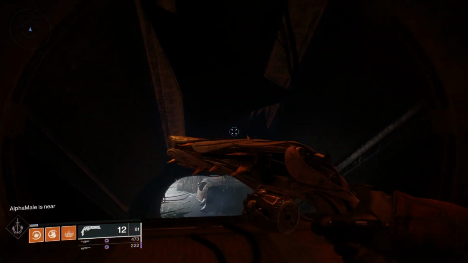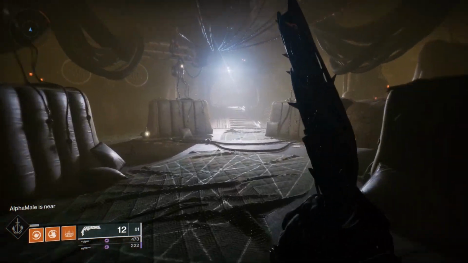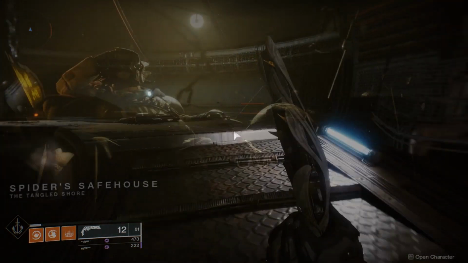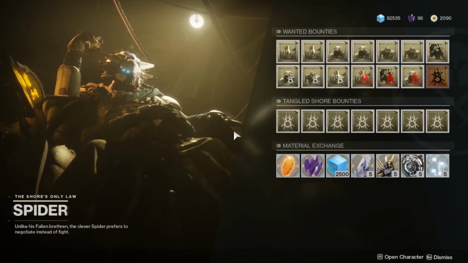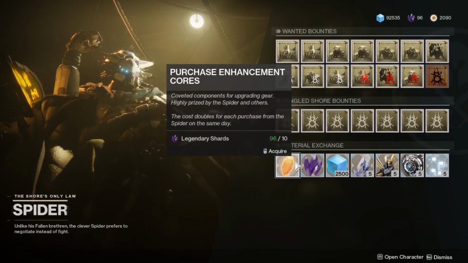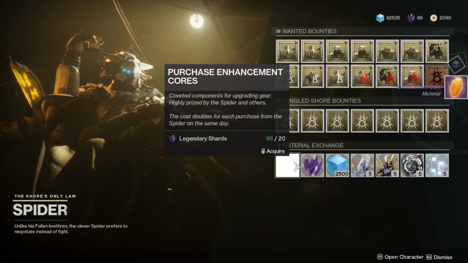And the last method I'm going to talk about will require that Forsaken DLC. So if you go to the Tangled Shore, you can talk to Spider. He is the vendor for this planet, and he will sell you enhancement cores in exchange for legendary shards. You can just go there, buy as many as you need from him. The price doubles every time you buy one, so your first one is 10, your second one is 20, your third one is 40, and so on.